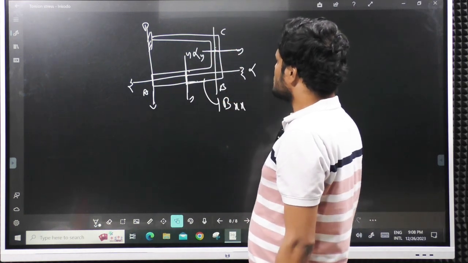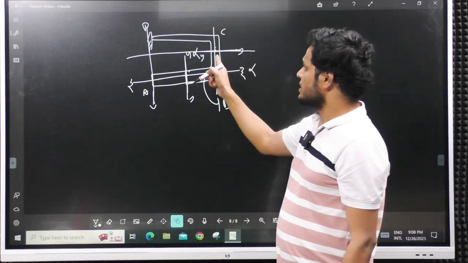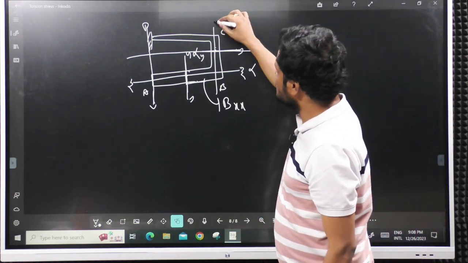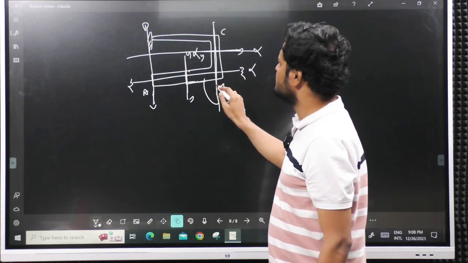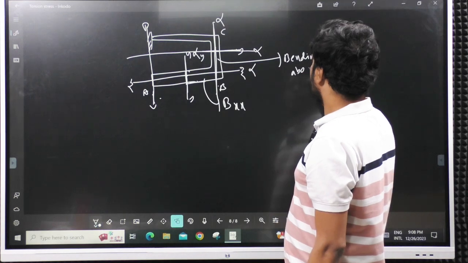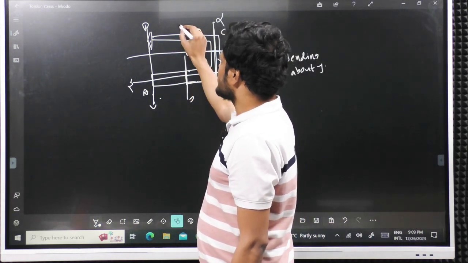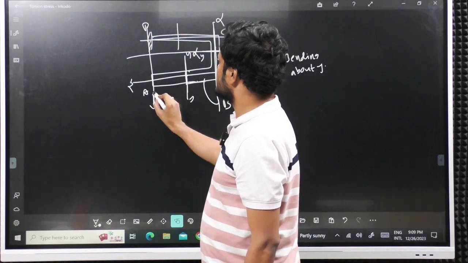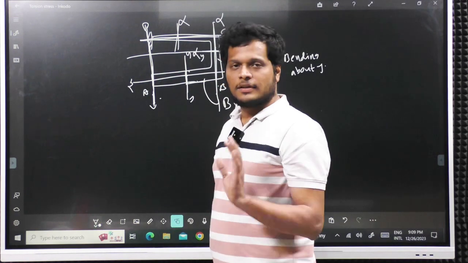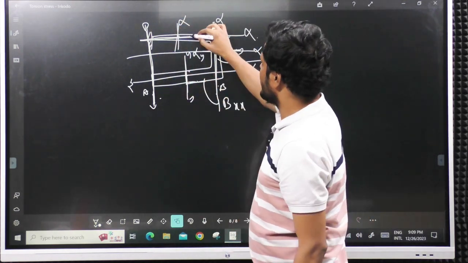Now if you assume this as y and draw this y axis, it is meeting here. If you extend the y axis, it is meeting here. So about y you cannot get bending. Next, about z, it is parallel. So this axis is also bending about y. Next, we will come to this. Take any cross section, draw the three axes. First, it is meeting the z axis, so there will be no torsion. Next, this is parallel to the y axis, so there is no bending. If you see this axis, it is not meeting and not parallel, so this is also bending about y.